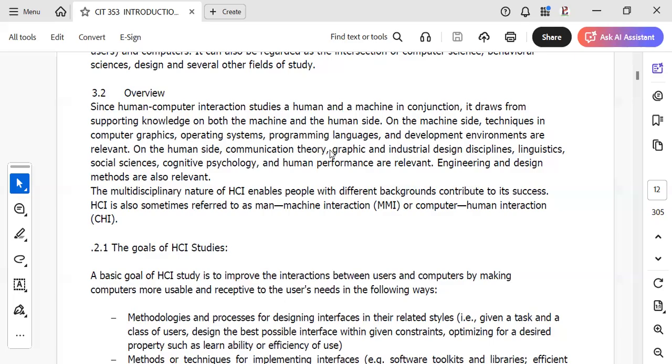So you see that this material is going to be bulky, because on the part of the machine alone, look at how many things we need to learn. So we have to understand, at the end of this material, there is a picture you must know. You must understand the machine fully: how the machine operates, the communication theory of the machine, the programming languages, the graphics, the operating systems, how they are developed, their development environment. You understand the machine fully. So when you see a laptop, you are not just seeing a toy with a screen that people can use to watch movies or to type. You'll be seeing something else. You'll be seeing a robot. You'll be seeing something that has been designed based on some specific theories and the rest of them.